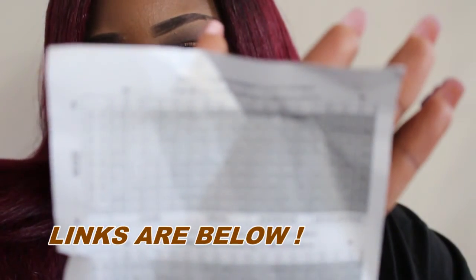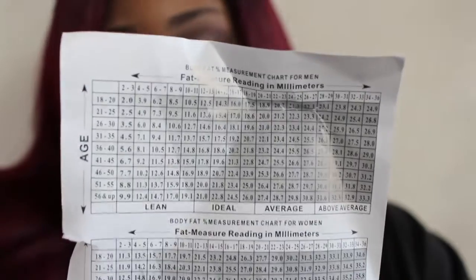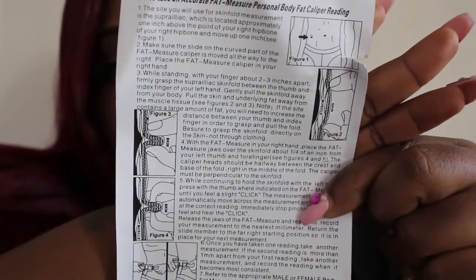And how you know where you should be is going to be on the back of this chart. Okay, and it tells you what you should be measuring, like pretty much. It's a body fat measurement chart. This part is for men, and then they have the one for women down here. So you basically measure the fat. It's a fat measure caliper. And it even shows you how to pinch the fat and the skin to measure.